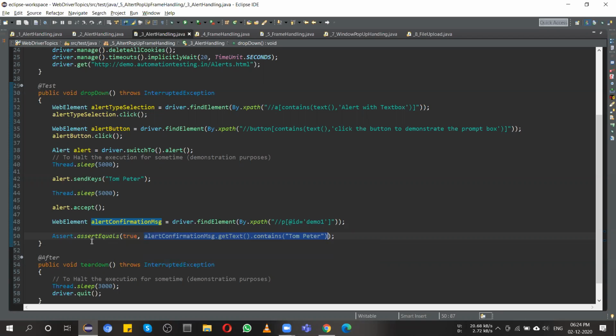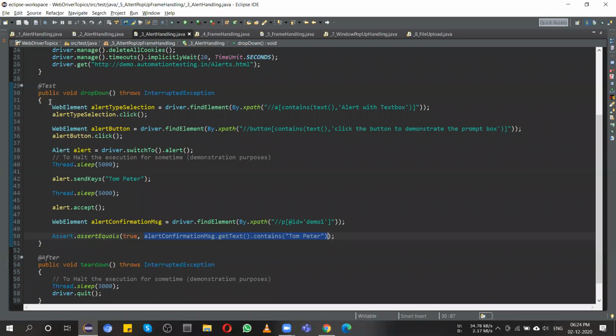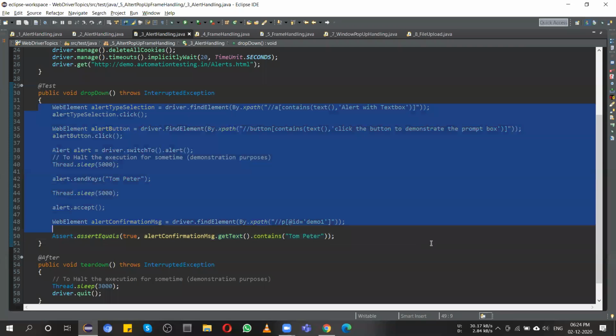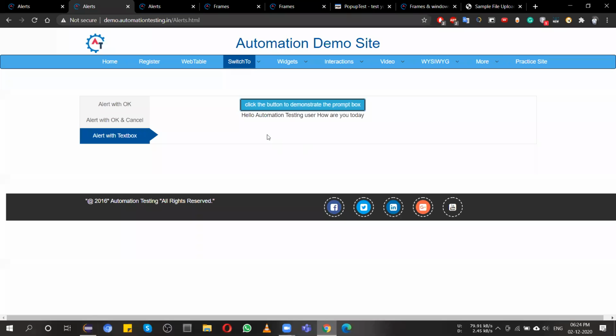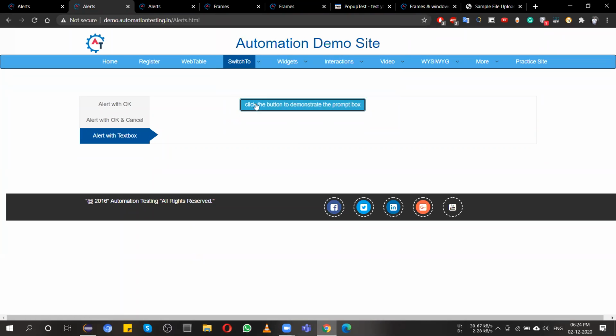So this assertion failed, and we can say there is some issue in this website. When I wrote this script, it was doing the thing, but somehow things changed. We cannot rely on sites that are demo sites. Just to show you different sorts of alerts, I found this particular site should be good, so I wrote the script for it.